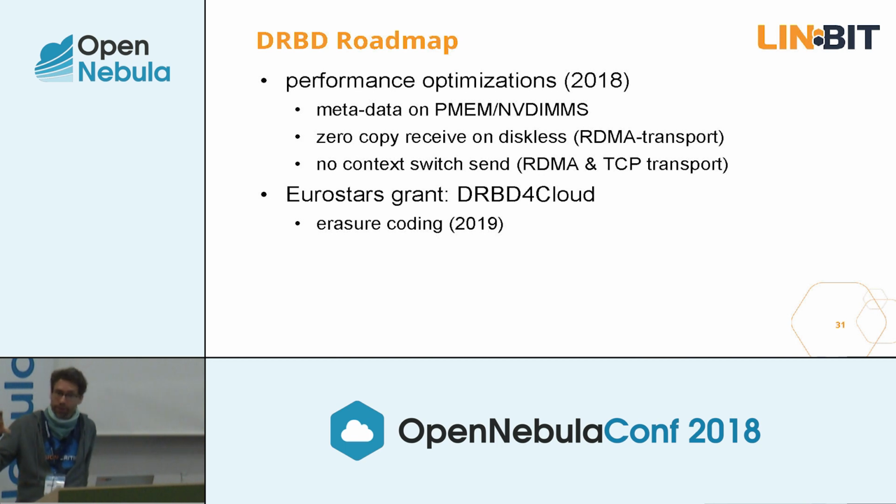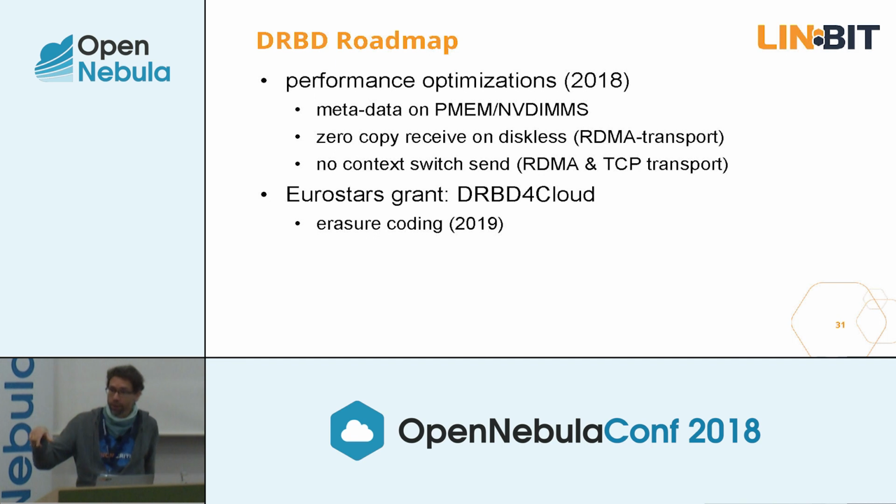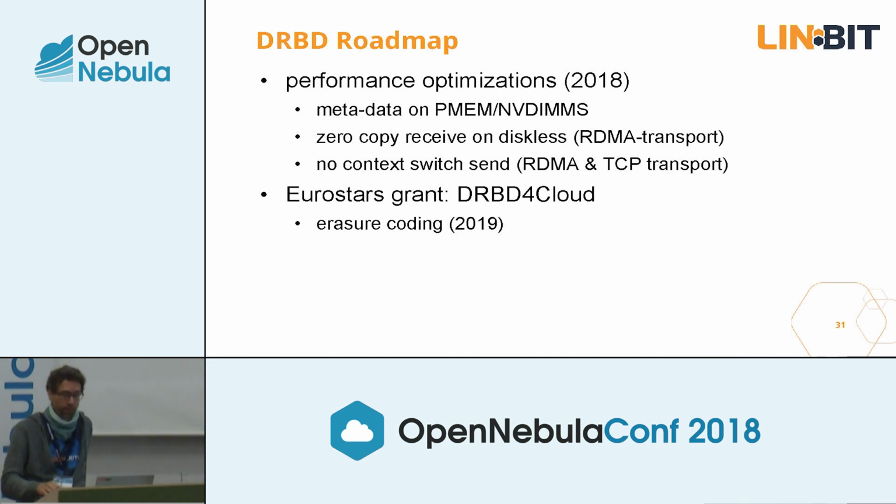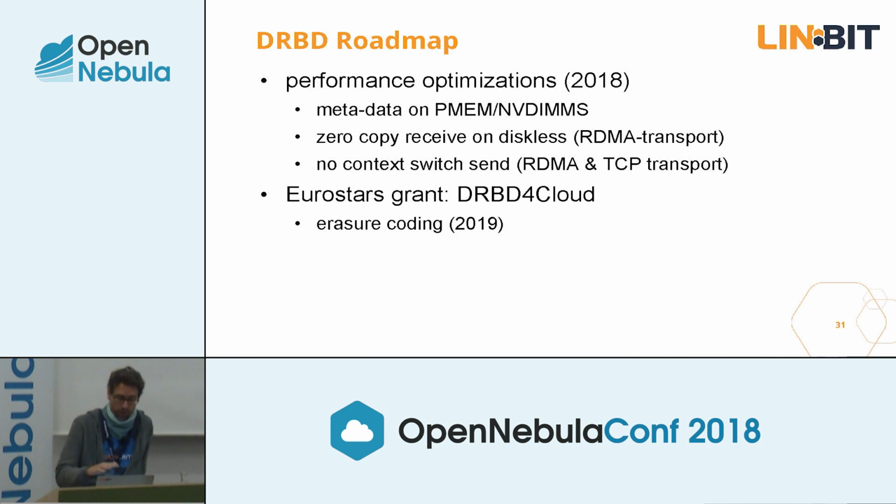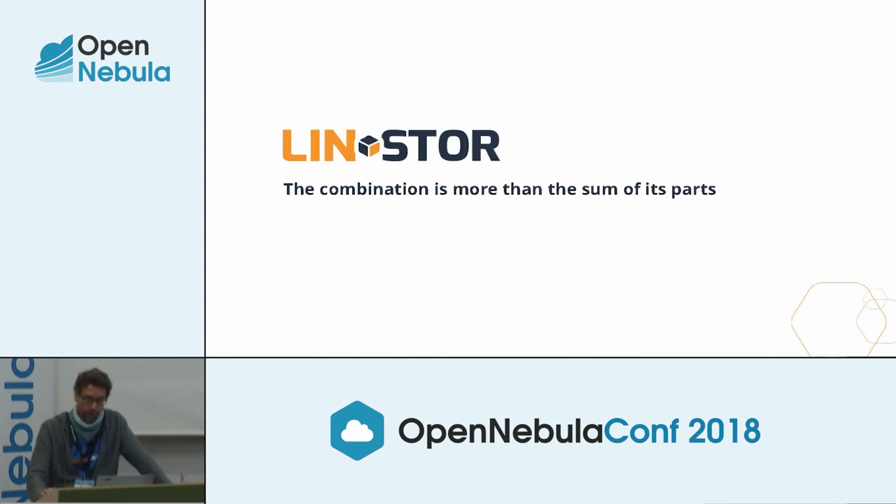So not only is PMEM a lot faster than an SSD, you're even faster if you just update 16 bytes instead of 512 bytes or 4K. And there's a lot more work on the RDMA side of things. And with a little EU money, we will also bring erasure coding to DRBD that is supposed to land in 2019. Now let's talk about LINSTOR.